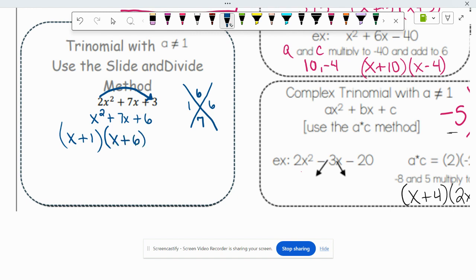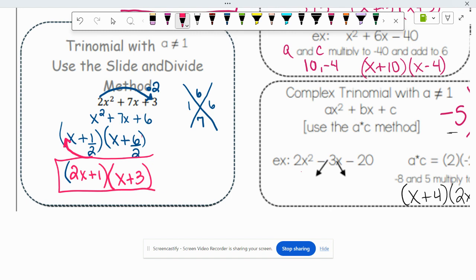What did I multiply by at the beginning? I multiplied by a 2. That means I have to divide each one of my terms by 2. In the directions in your notes, it says divide by a, right? So let's see. This is just going to be left as, what do I do with this? What happens here? This is simplified. 1/2 is simplified. What do I do with this denominator? Put it in front of the x. So that's 2x plus 1. Can I simplify 6 over 2? What? X plus 3. Those are your two factors.